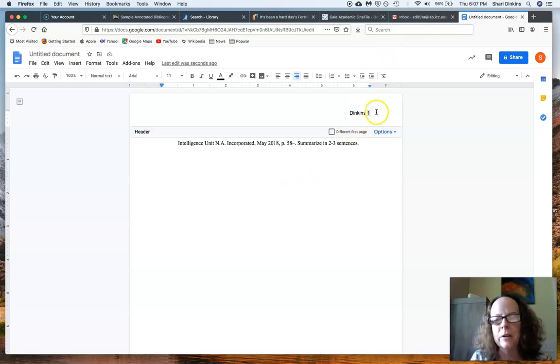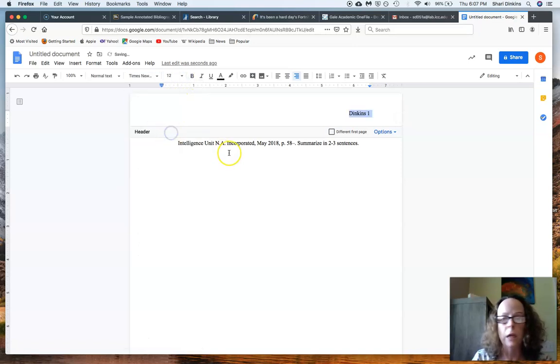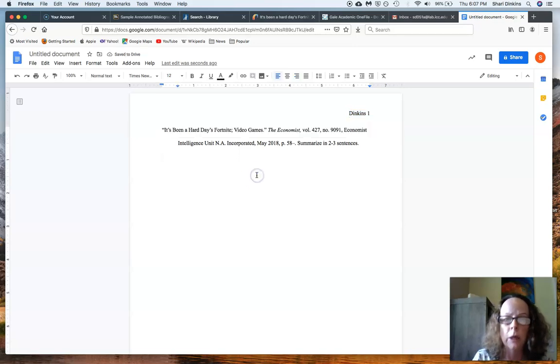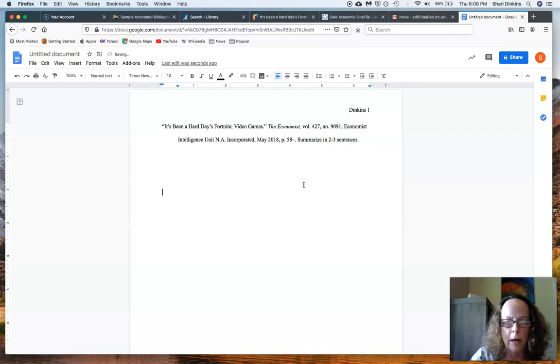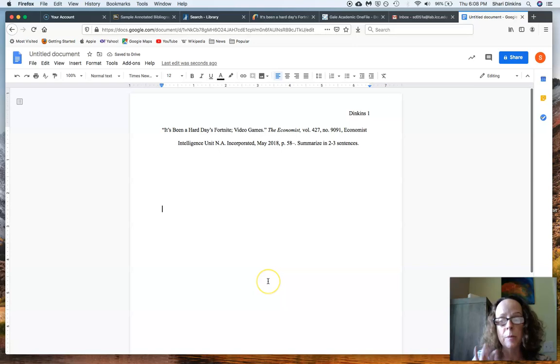So as I see that, I notice that this font looks a lot different than this font. It's actually Arial 11 points. I'm going to grab my cursor, grab both the number and my name, and tell it, you should be Times New Roman 12 points. So don't forget, you're the boss of this document. You get to tell it what to do. And I want the highest grade possible on my assignment, so I'm going to make sure that things look correct. Now, if I write a lot and somehow go up to 1.25 pages, look, it will make the actual page number on the second page. That's awesome. Don't forget that the minimum on this is 1 page, so I need to fill up 1 page, and the maximum is 1.25 pages.